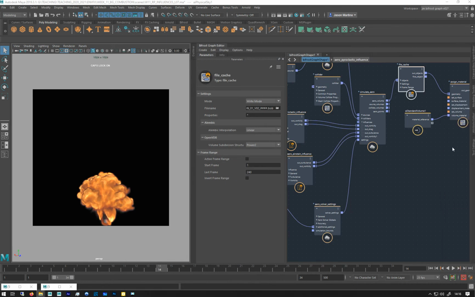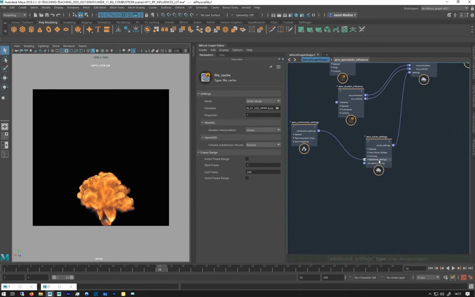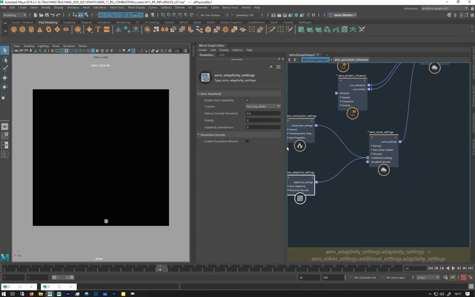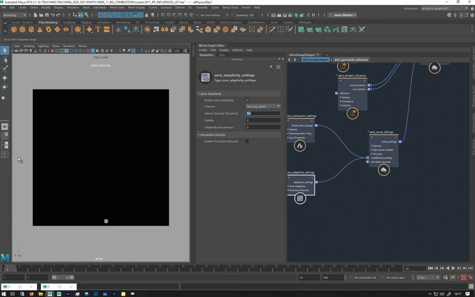So let's have a look at some of these settings. There are some optimizing settings in here. If I go to create node, I would like Adaptivity, which is on by default here, and this will basically try to lower the voxel density of the combustion on its interior, in the parts you don't see. So it keeps the shell of it at a high res, but inside it tries to keep it at low res. Let's give that a quick play and see if it has much of an effect on the size of the cache.